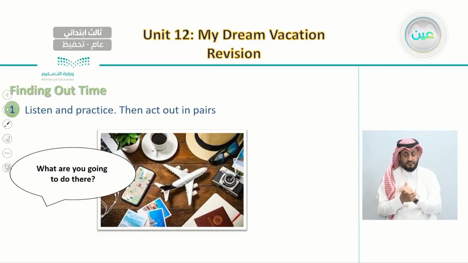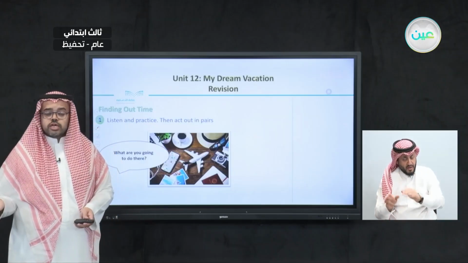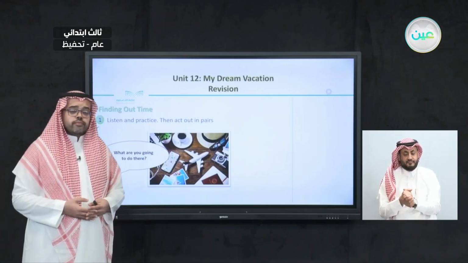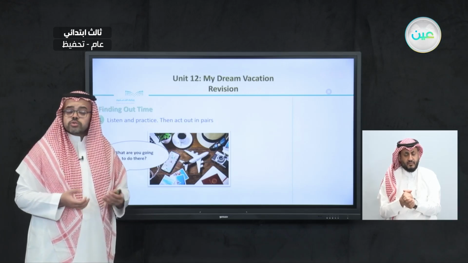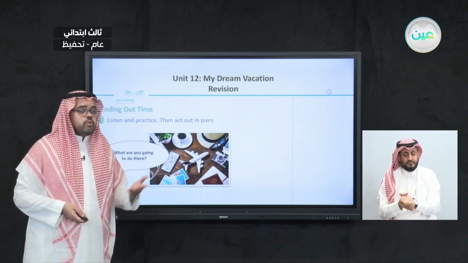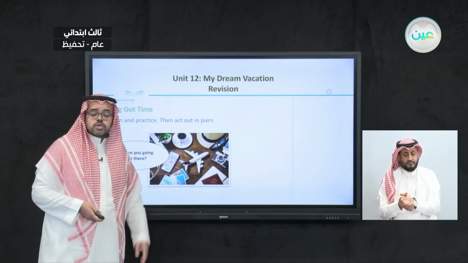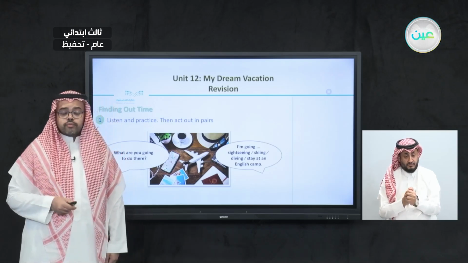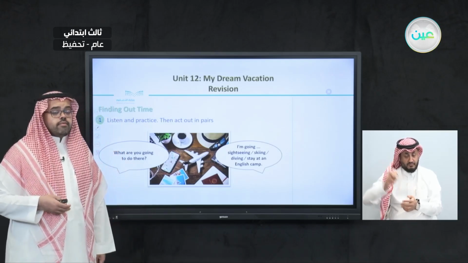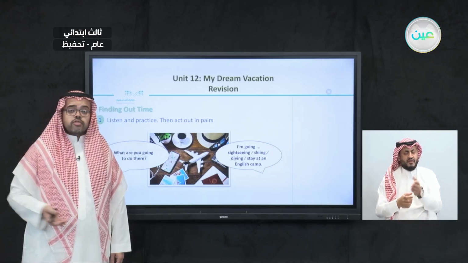Now let's read the third question, which is about these activities. Usually, the third question about the activities will sound like the following: what are you going to do there? So when you go to this place, or you're going to this destination, what are the things you are going to do there? So usually we said that we start our answer with, I am going. And then we can name any of the activities we can think of.